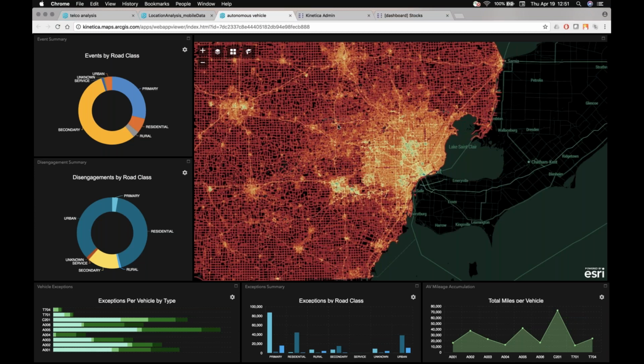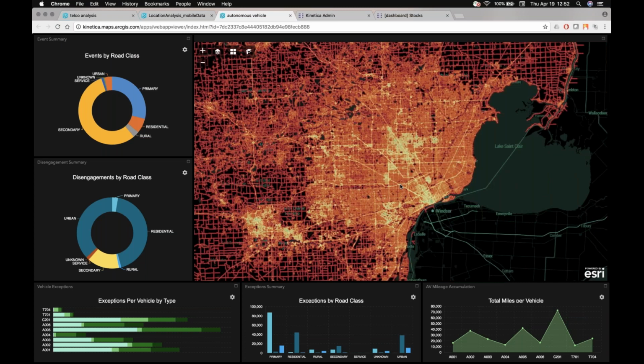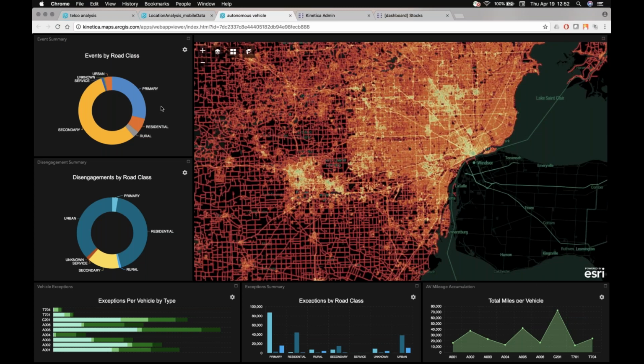In this case, we're looking at, I believe, close to 500 million records of historic data across maybe a dozen or so autonomous vehicles over the course of a year. What's important about this is that with our geospatial rendering, obviously, we can see the concentrations of where these vehicles spend the majority of their time in this heat map rendering. But more importantly, we can run very efficient and very performant aggregations and statistics on the activities of these AVs. And as we go through these charts, we'll iterate over those.